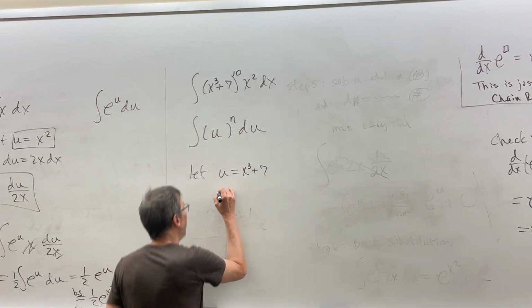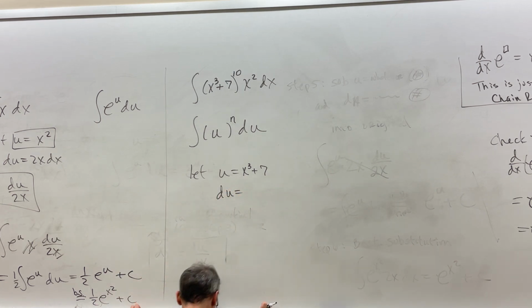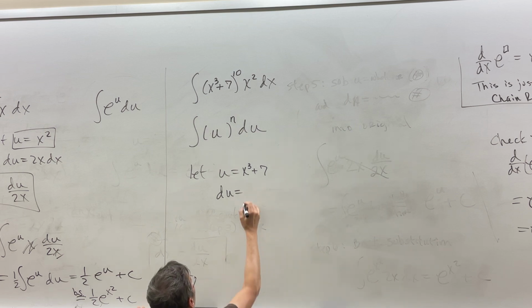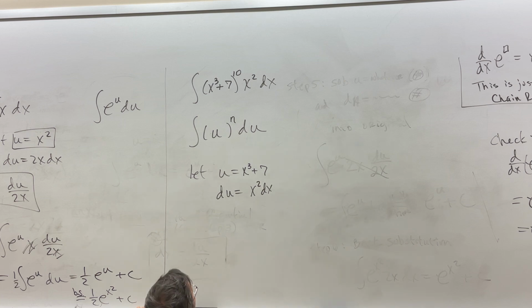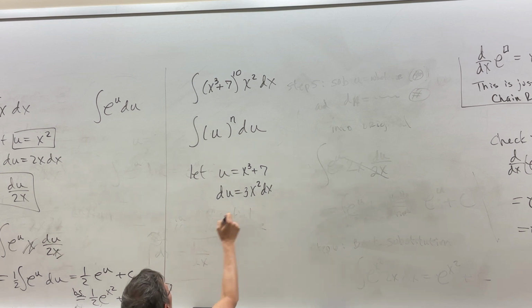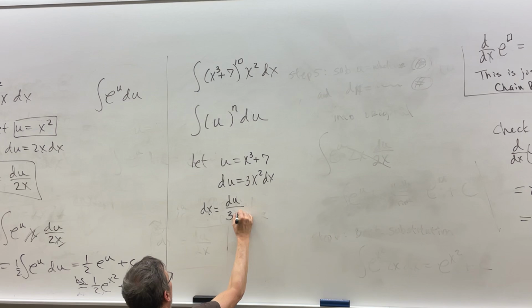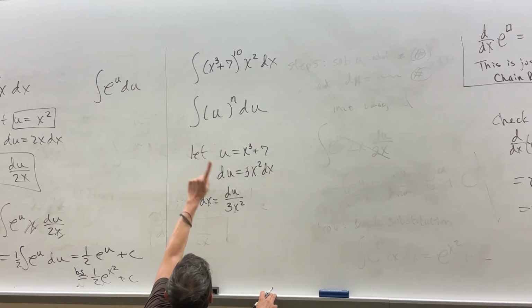Let's finish this up together. What's du equal to? X squared dx. Pretty close. What's missing there? The 10? How do you differentiate? The 3. Oh, 3, yeah, you forgot your 3. Does that sound right? Yeah, I forgot about that. Awesome. And then I'm going to solve for dx, and that's going to be du over 3x squared. We all good? Yes. Awesome.